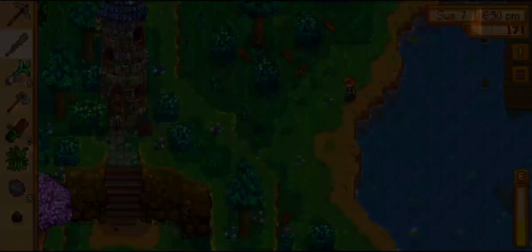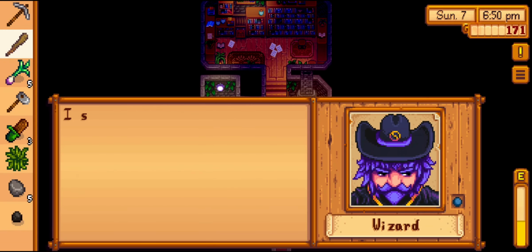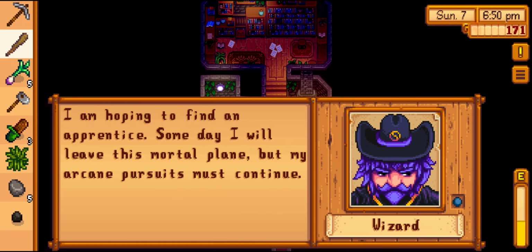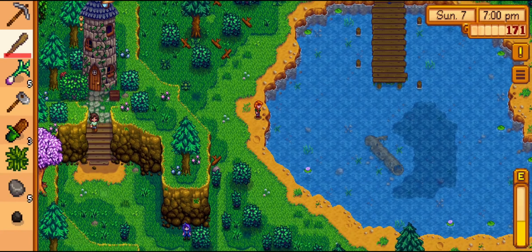Let's enter and meet the wizard in his tower. Sometimes he observes the locals in secrecy. He is also looking for an apprentice. I'm not going to be his apprentice. Let's go back.